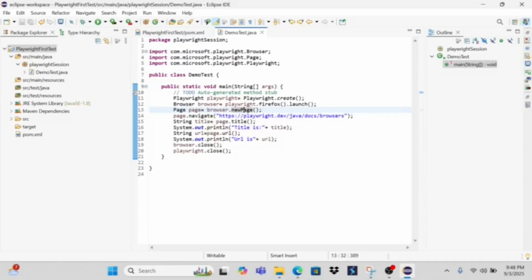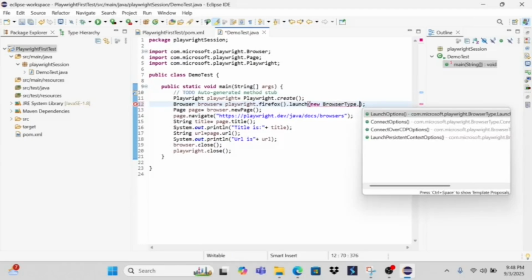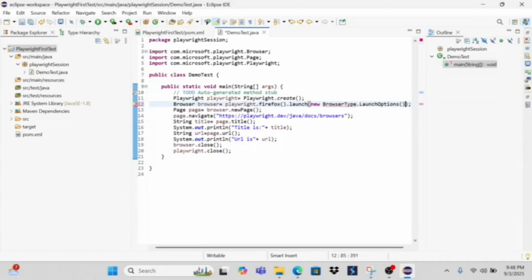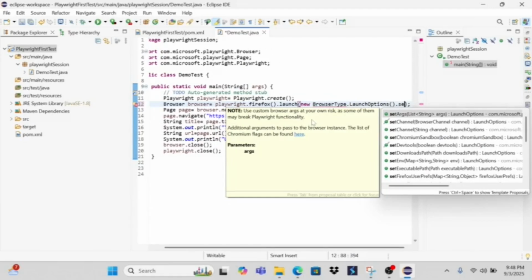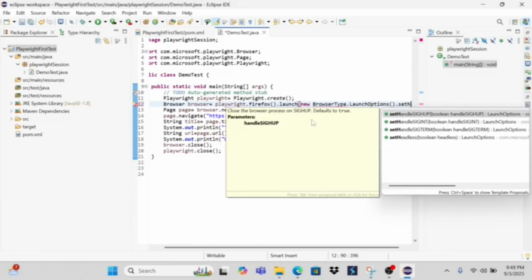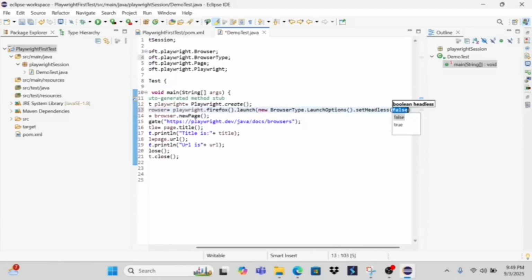So for that, inside the launch, you need to write a few more commands over here. So you need to write new BrowserType.LaunchOptions().setHeadless(false).